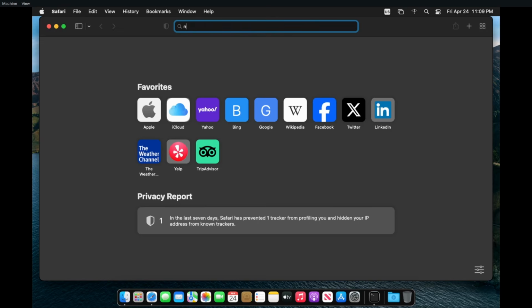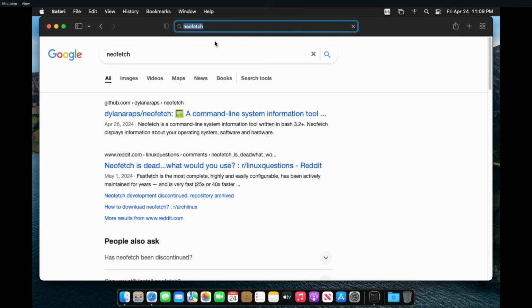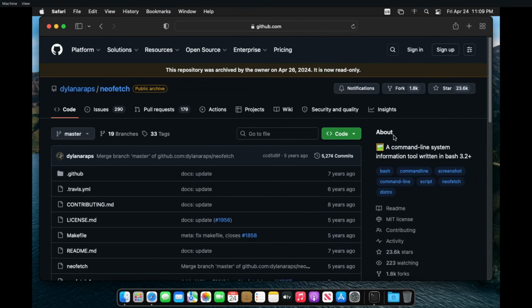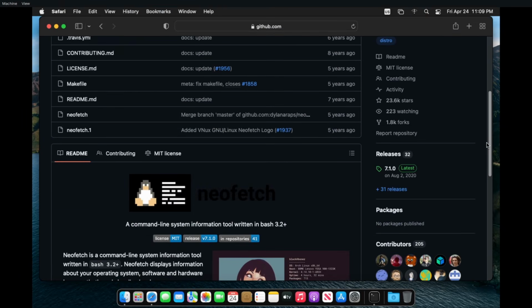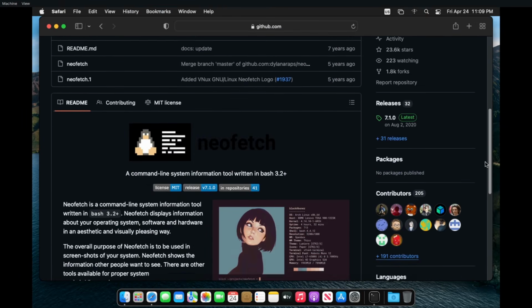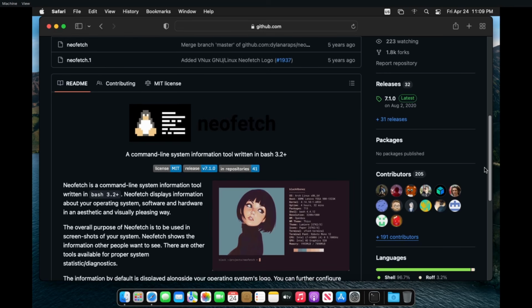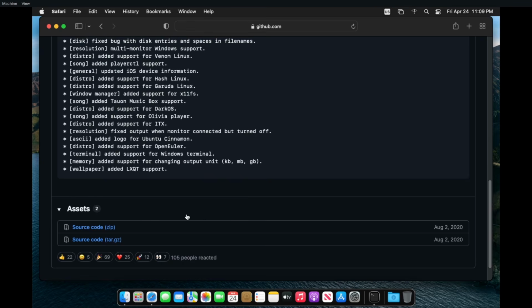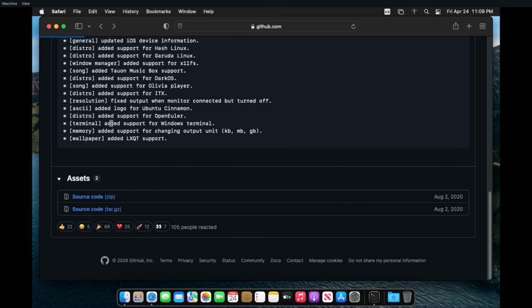So we're going to download Neofetch, basically the predecessor to fastfetch. Neofetch is written entirely in Bash, so it should work, considering we have Bash installed here.